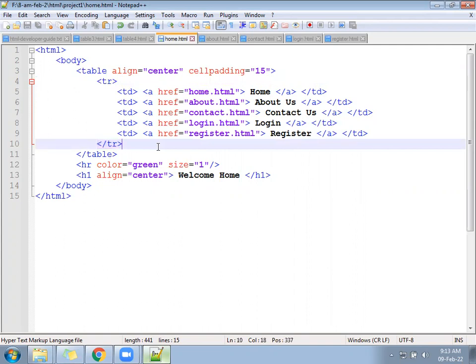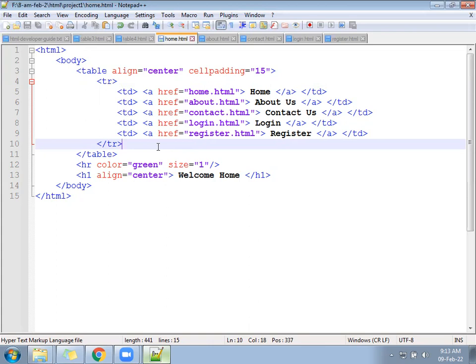Now, all the pages we need to add background. Home is great, about, the contact is. Controllers is not there.